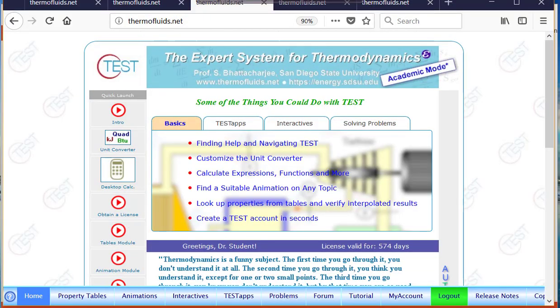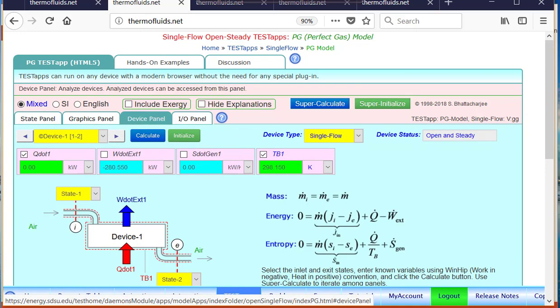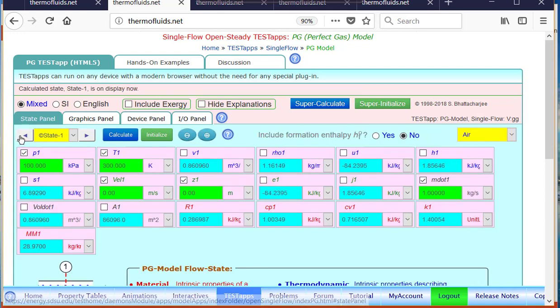So I'll quickly show how we already solved a problem in another video, where we had state 1 calculated, state 2 calculated, and we loaded the device. We loaded states 1 and 2 as the inlet and exit states. It was a compressor problem really. State 1 was the inlet state obtained from pressure and temperature, and mass flow rate was given. And state 2 is an isentropic exit state. Pressure is given and entropy is equal, expressed through a simple equation. So it's a very simple problem.